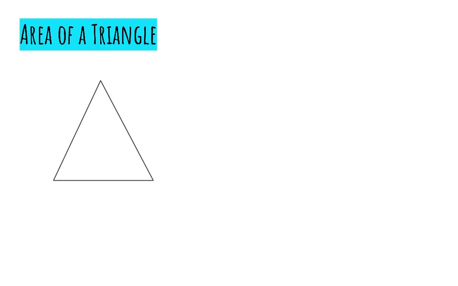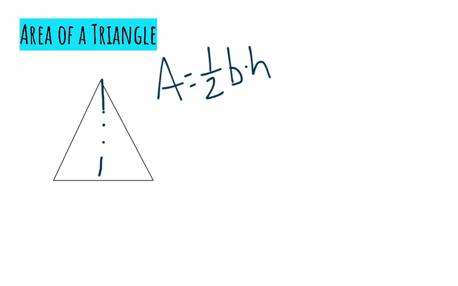of a triangle. And probably the most common formula to find the area of a triangle is area equals 1/2 base times height. So we have a triangle, and we know that a base and a height have to make a 90-degree angle. So usually in the triangle, in one way or another, they will give us the height, and we know that that's going to make a 90-degree angle with our base. And so we're looking at that relationship between that height and that base, and we can plug it into the formula and get our answer for the area.